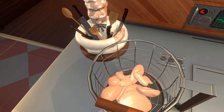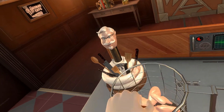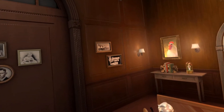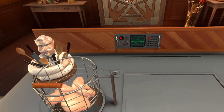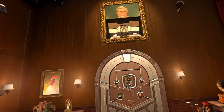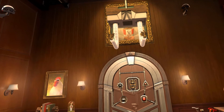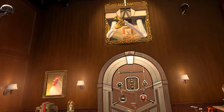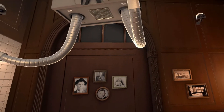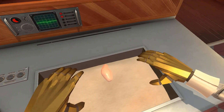Woah. That looks gross. Oh, his head goes up. That's hilarious, that's awesome. Reading. Open up, Webbersnapper. Look up there at my painting. My robot servant is gonna show you how to bread the chicken. But robots can never make the chicken — what a ludicrous thought that is. No. Robots are just stupid pieces of dumb metal, without soul. Or mouth. See? I demand a human touch in my kitchen.